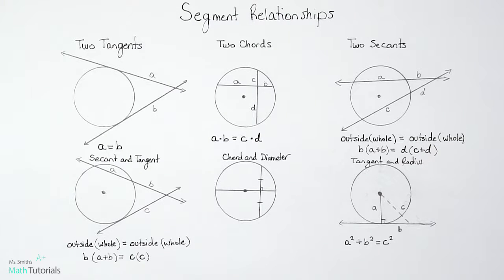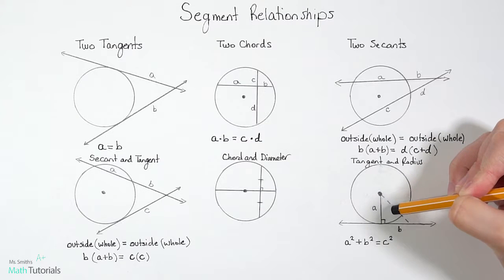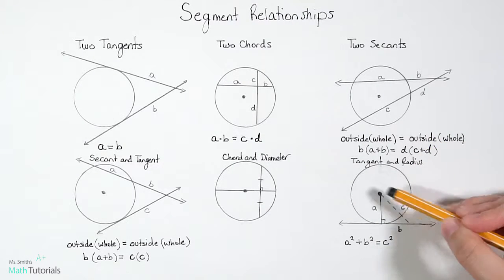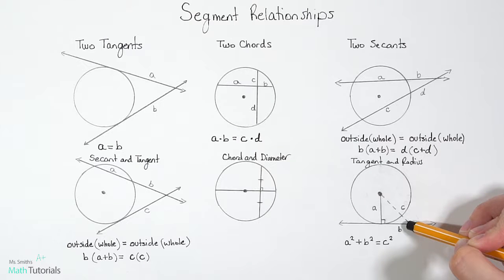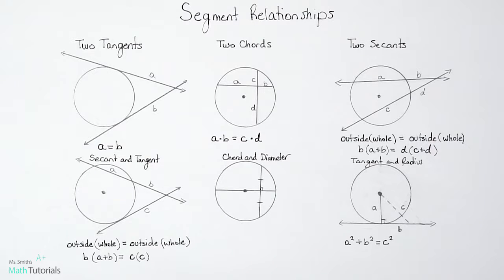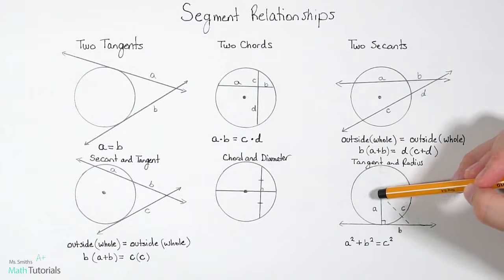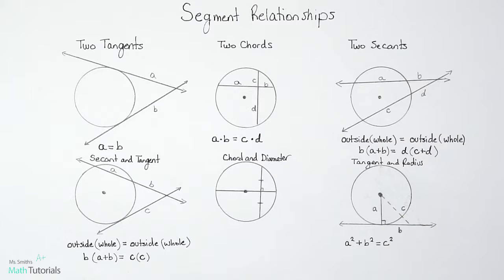So we can extend that into our segment relationships, because if we created another line here, which I've shown right here, I've labeled it C and shown it with a dashed line here, then all of a sudden we've got a right triangle. And for right triangles, we can use Pythagorean Theorem. If we know at least two of the sides, we can figure out a third side. And that principle of Pythagorean theorem is a squared, so this side squared, plus b squared, right here, equals c squared, right here, our hypotenuse.